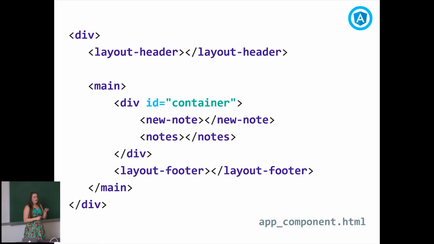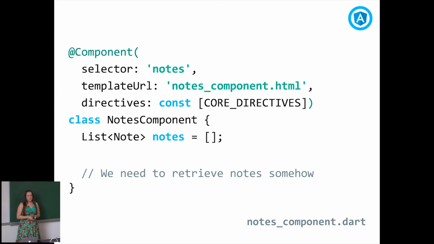Then we have the classical main element, and then you can see a div, and inside it are new-node and nodes. They are both AngularDart components, and those components have code and a template. So let's take a look at the nodes component. The nodes component will be the component which will draw the nodes. Let's take a look at that.